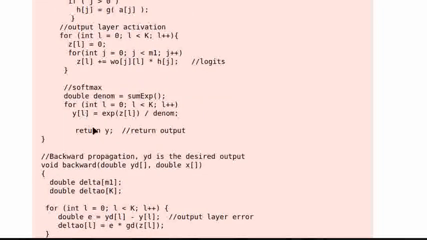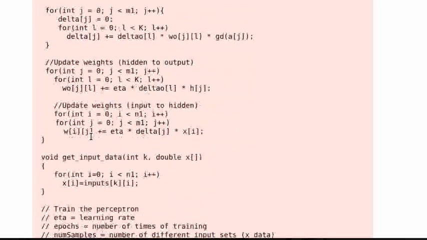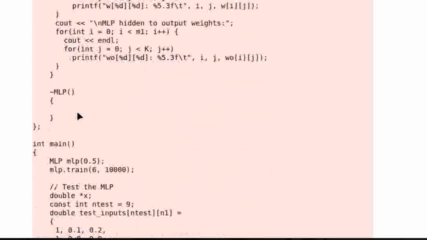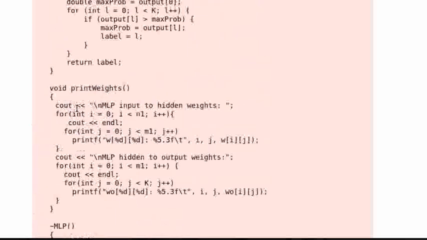Okay. And so here we use the softmax function to produce the probabilities. Okay, YL. Others are basically the same. Okay. And we print the probabilities, and the print weights, we don't use it here.